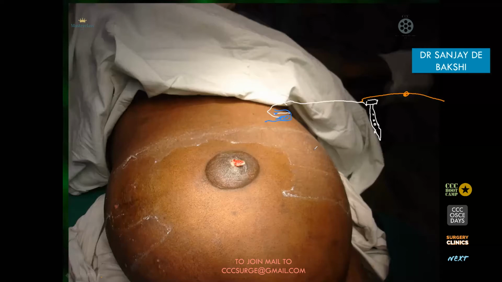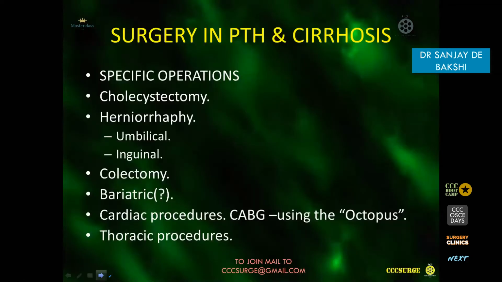Or in this situation, the patient was medically better controlled once he was admitted, and we gave him aggressive treatment with diuretics after repair. So it's vital to make sure that the sanctity of your repair is kept intact, even though it's in a difficult situation. So that's some of the options that you do have when you have a hernia with a tense ascites.